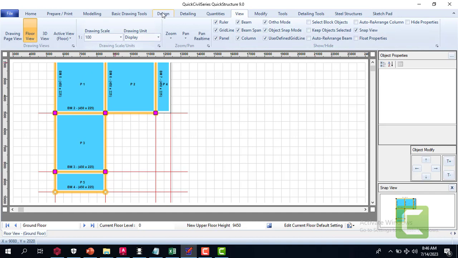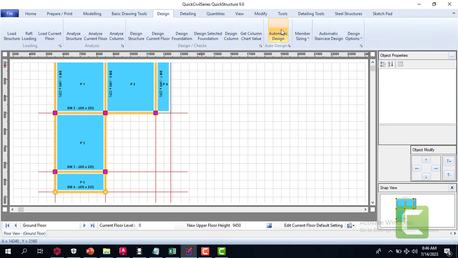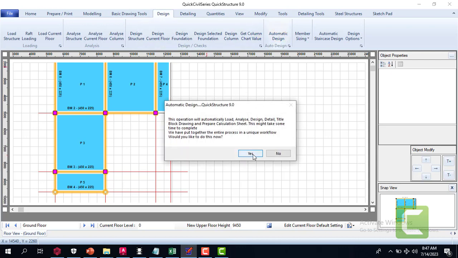The next thing I'm going to do now is to design this. So formerly, when this automatic design tab was not added, you will have to load the structure, analyze the structure, then you click on design. In this case, you don't even have to do any of this. All you need to do is just click on automatic design and click on yes.